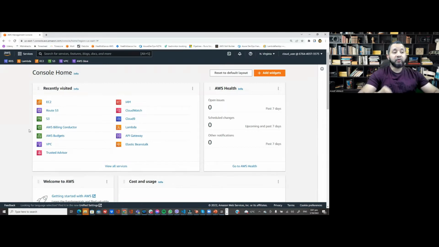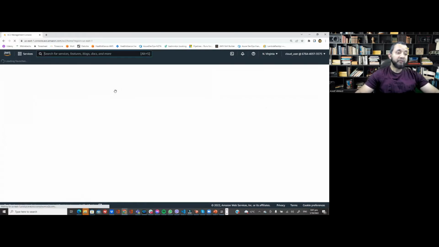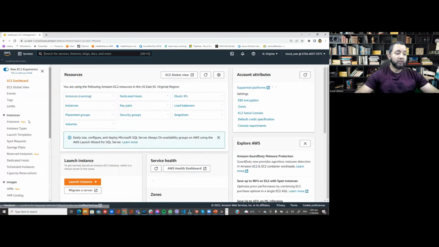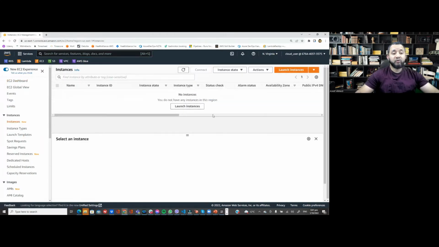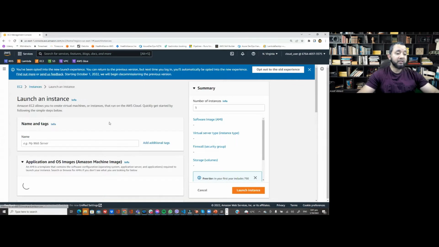First thing first, make sure you logged into your AWS account and then go to the EC2 service page, and you will be redirected to the EC2 dashboard shortly. All right. So from left navigation bar, you can see there is something called instances. So click on here, and then you will move into the list of instances that have been created for your account. So right now, I don't have any EC2 instance created for this region.